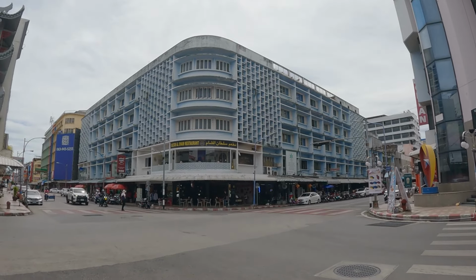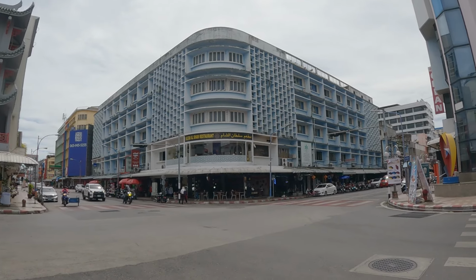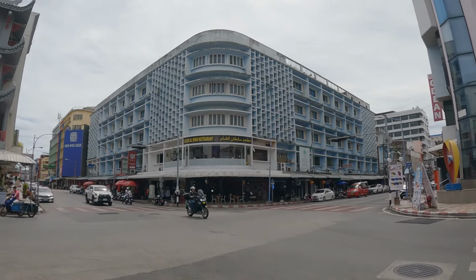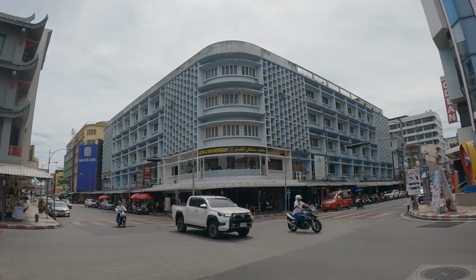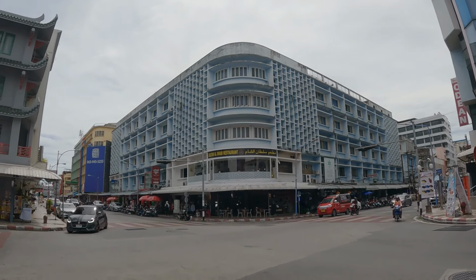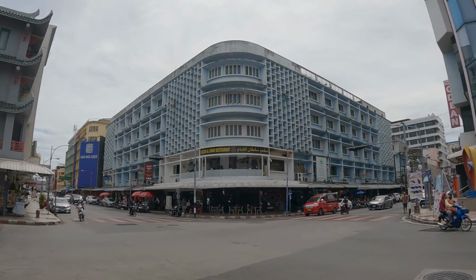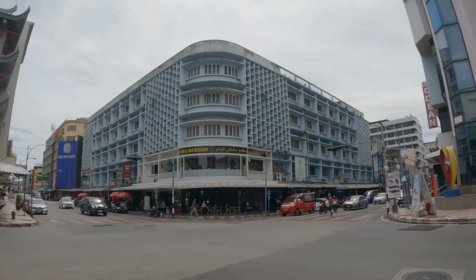That was really good. There's an old saying about variety being the spice of life, and it's very true. And one of the problems with Hat Yai is that there's very little variety when it comes to food. It's much better in places like Bangkok and Phuket and Pattaya, although I couldn't actually live in any of those places. But at least we've got one more option now, and that's something to be thankful for.